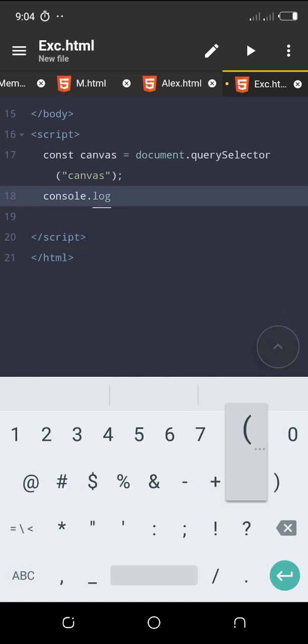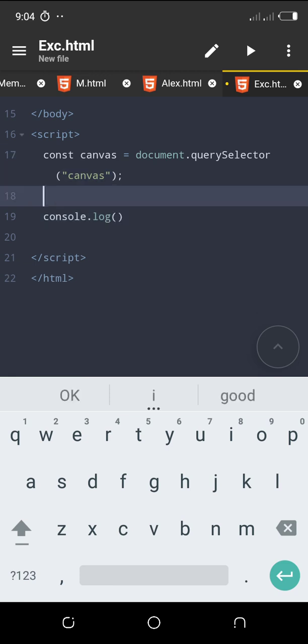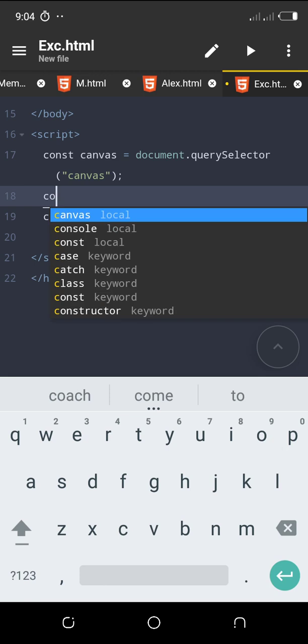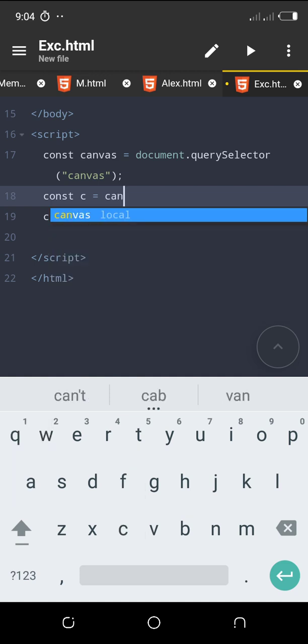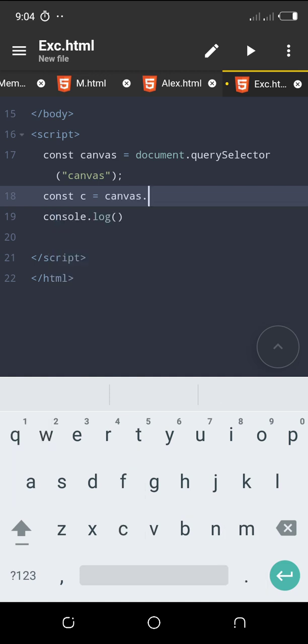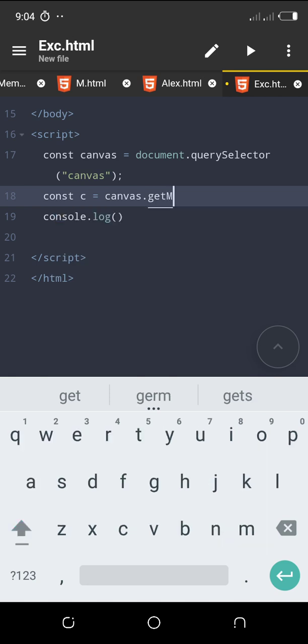So yeah, let me console.log to see what we have. Let me create something for me. So say c equal to canvas dot getContext, which is a method.